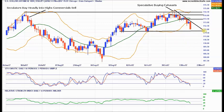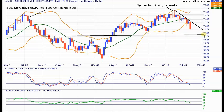Now, I said last week that pure technicians will find this level here significant. I just don't think it is. Why? Because we know there's still a lot of speculators long, okay? And there's a lot of stops to be hit. So I think if we come through 112, take it out decisively, let's say 111.70 through this level, we will be going down to the major level for me, which is going to be here. So 111 should be the first port of call, with more stops to roll, okay? But this COT divergence is such a nice one. I think we're going lower.